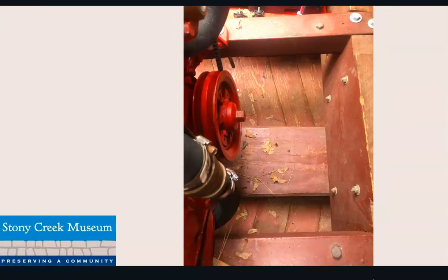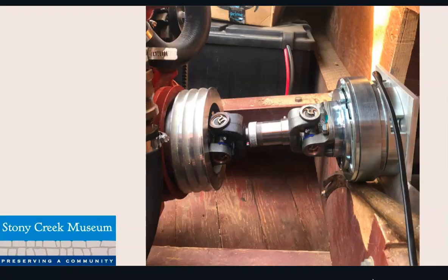And this was a space that we were working on to put the U-joint in to the hydraulic pump, so I could run hydraulics for the hauler and the boom winch. Basically what this does is attach to the front of the engine with what they call a jack shaft. And this shows the jack shaft attached to the front of the motor with a hydraulic clutch that runs the hydraulic pump. So when you flick a switch, that engages this clutch mechanism, and you've got plenty of power to run the winch.